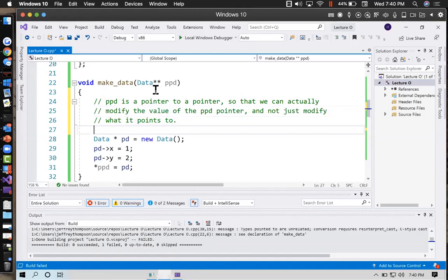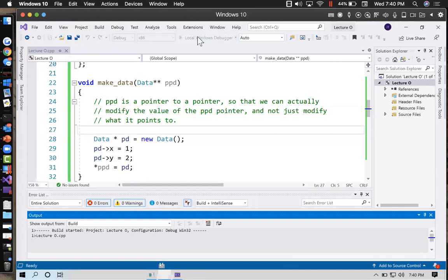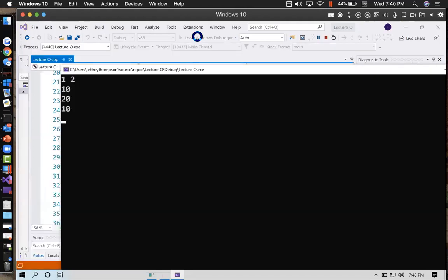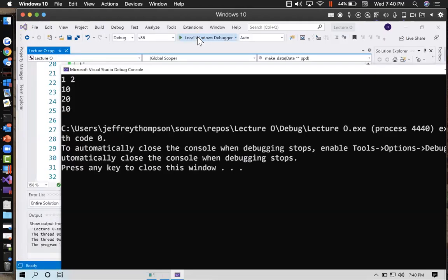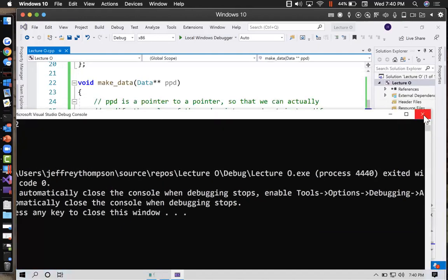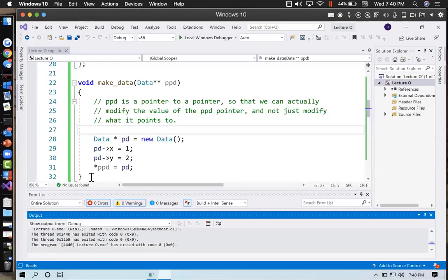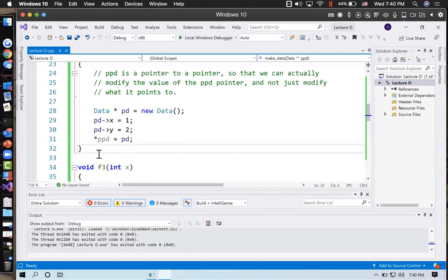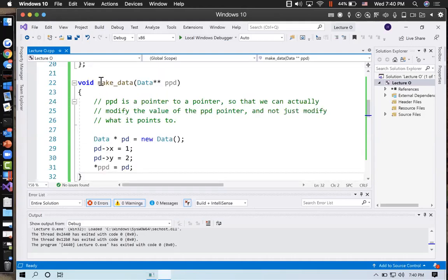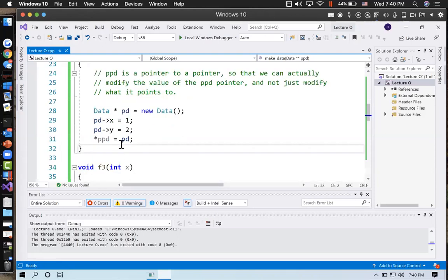All right. Yeah. So if I was going to do this a different way, try to make it better, what I probably would do is to make a version of make data that just accepts a reference, right?